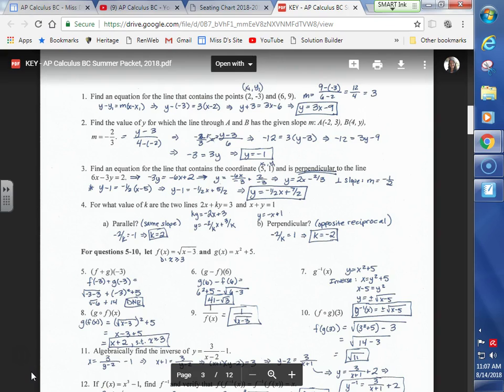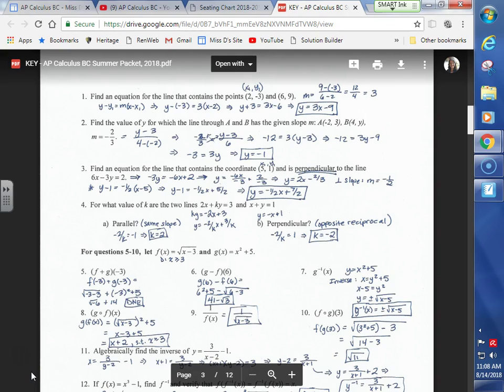Not a hole. That's 0 over 0 when it can't factor. It's an asymptote. If it's number over 0, it's an asymptote. If it's an asymptote, what happens is we come into the asymptote either from one side or the other, so you have to check the sides. Well, 50% chance as long as you get the right case. Anyway, so limit 0 over 0, number over 0, or plug in and it's nice.